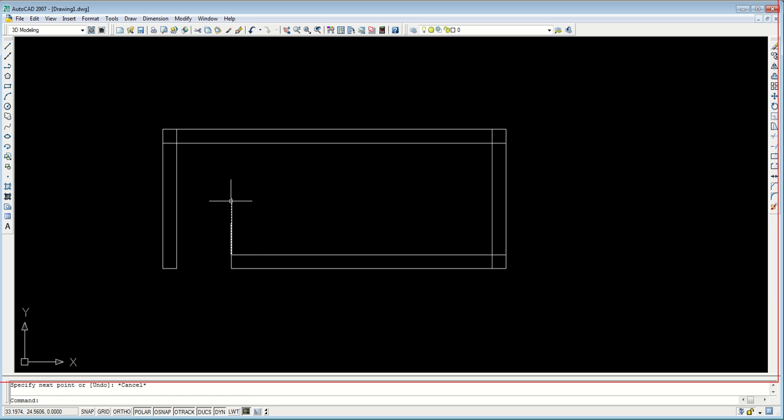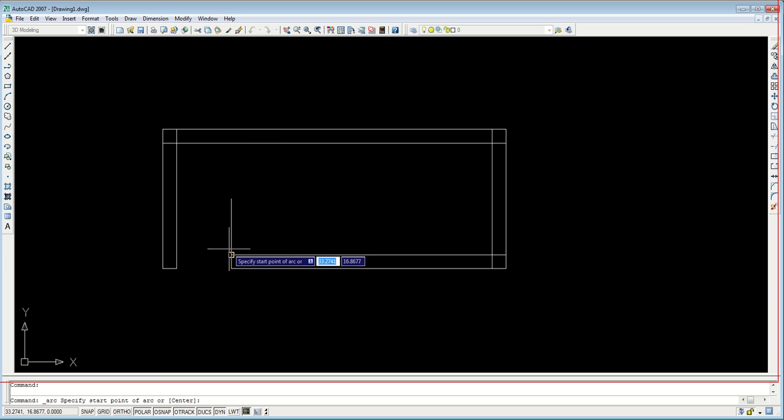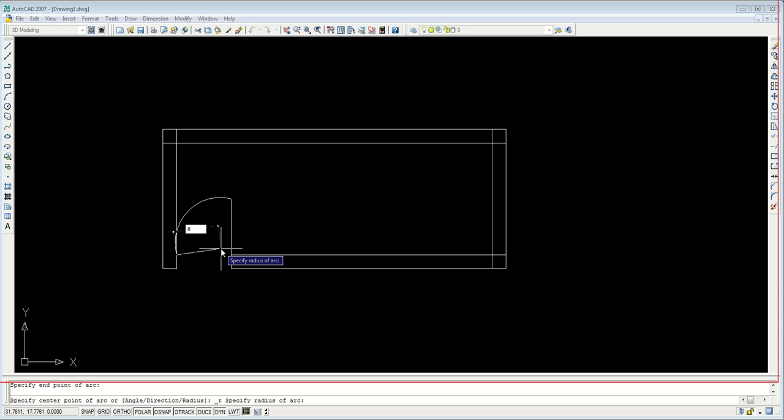Now we have to draw the finish of this, so we will make an arc from this point to this point. So draw arc, start, end, radius. Because this is 8, the radius should be 8.